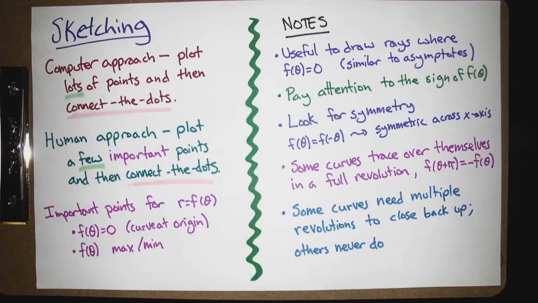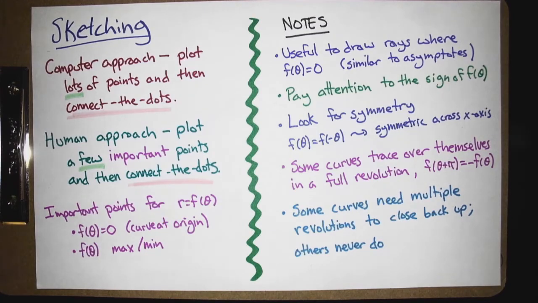It's possible for some curves to trace over themselves. We'll see examples of that. So if you say, oh, wait a second, we drew this picture, but we seem to be missing things. Well, you're not missing things, it's just running over itself twice. And that can run into problems when you're doing things such as area. So you have to be aware that such things can happen.